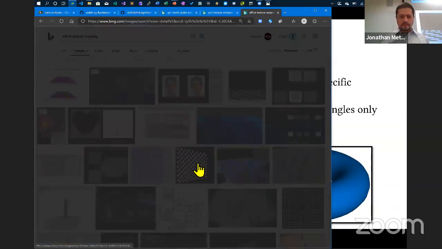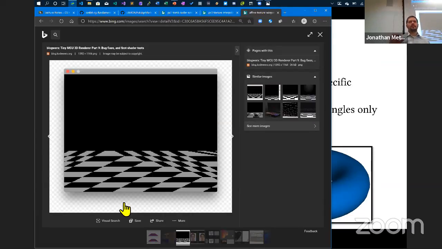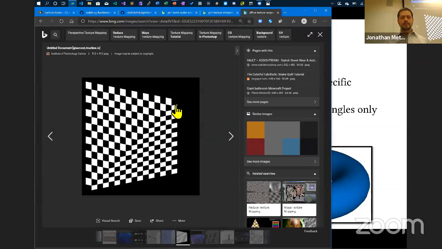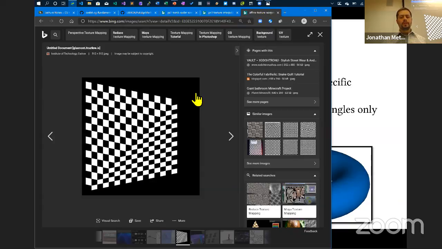Here's another example of what happens when you're just trying to do this. You have one polygon, with one side of the polygon shearing left and the other one shearing right. And so you get these funny patterns inside your final image. Okay, here's another good example. This is something you have to correct for with perspective correction. You have to do basically a divide per pixel to figure out where it should be. So this is what happens if you interpolate texture coordinates per pixel instead of doing perspective correct interpolation. That's technically a different kind of interpolation.